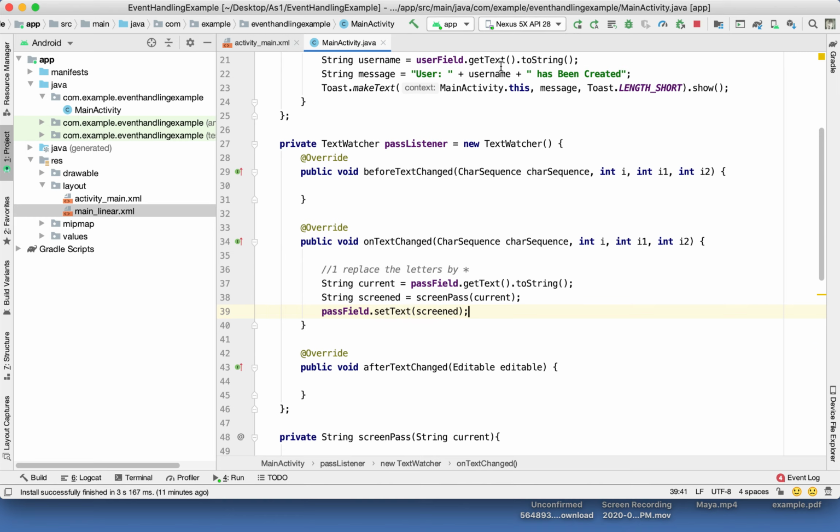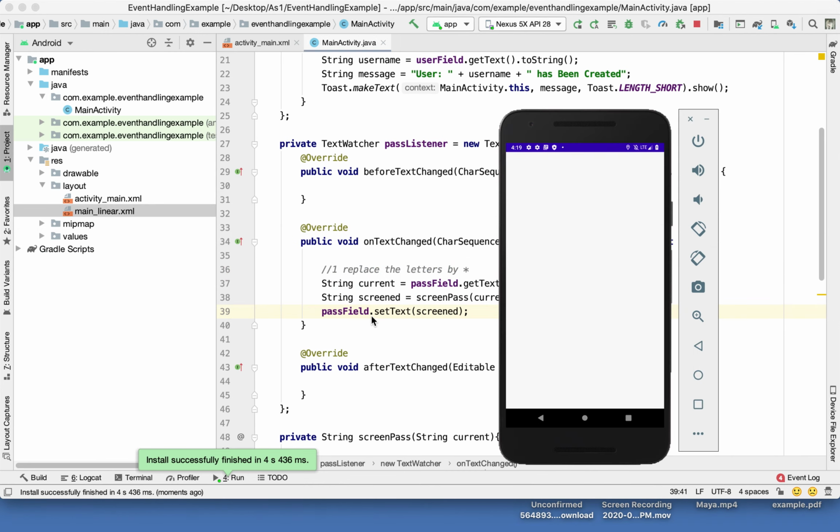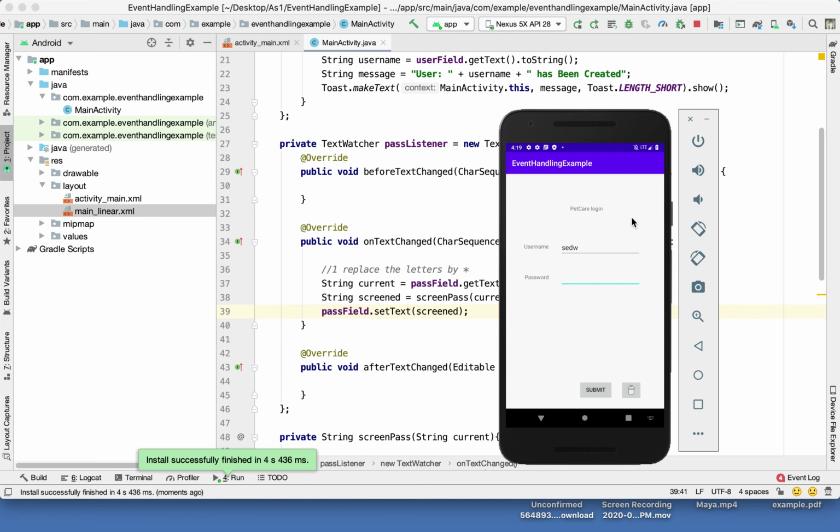Just try it out, run your application, and try to edit the password. So username works fine, but password, right now I've been typing and my app has crashed because we've entered the dreaded infinite loop.